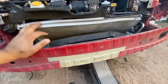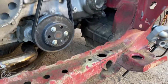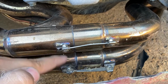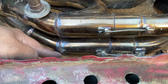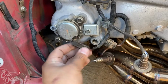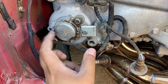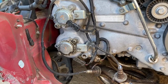So let's go ahead and try to remove this plastic first. Got it all to fit perfectly, and the actual header seems to have survived. I'm pretty sure these are supposed to be straight, but they just need a little bend down, and then the header will be fine. There's a little dent right here, but other than that, it didn't really get damaged. The thing that did get damaged though was this sensor. This is a really expensive sensor. Luckily I have a couple of them, so I could just throw another one on. This is typical to break, because these are really easy to push here and the plastic just cracks. That's going to need to be replaced.